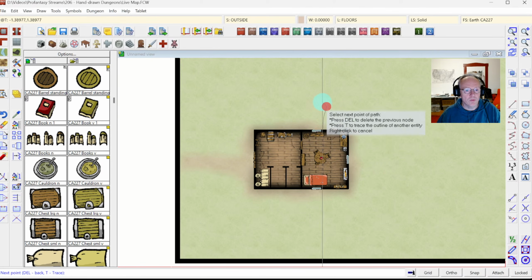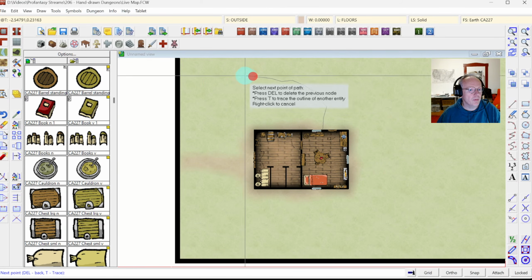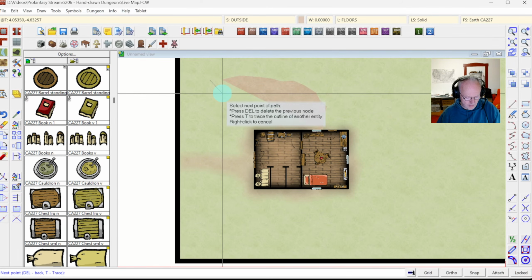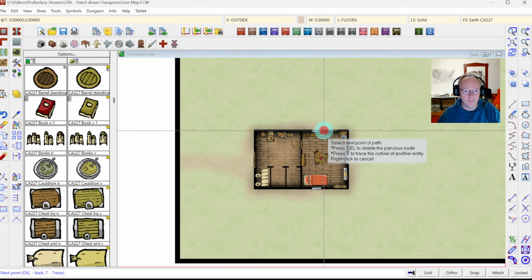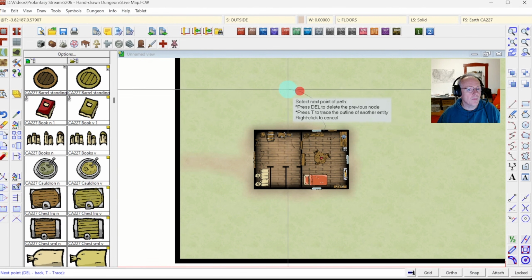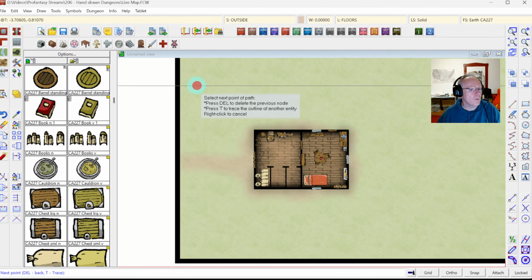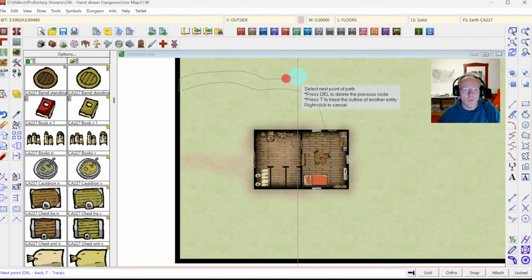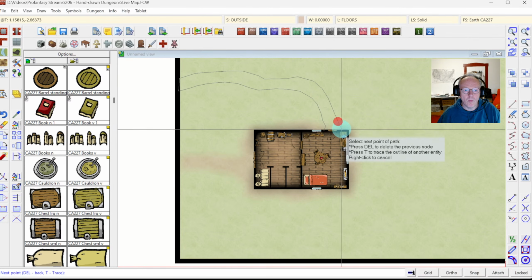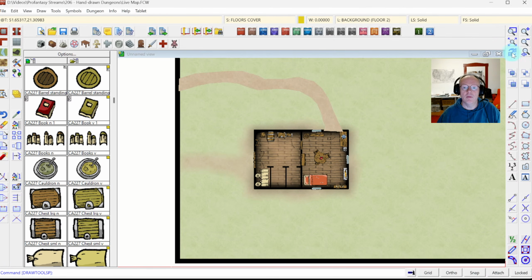But I also want to do the second path from here. Oh, that was my mistake. I accidentally did a right click in between. There we go, and there we've got a little path along that way.